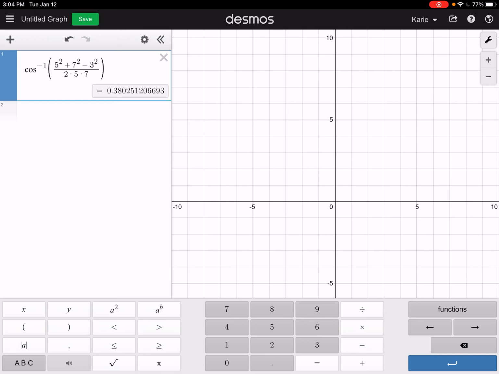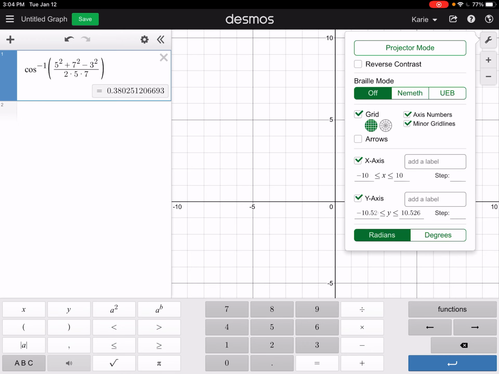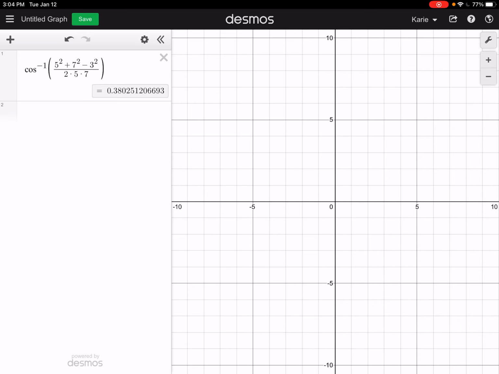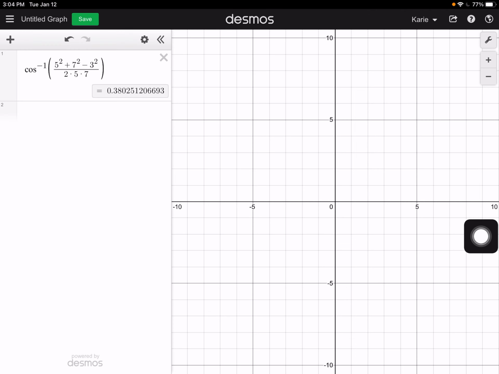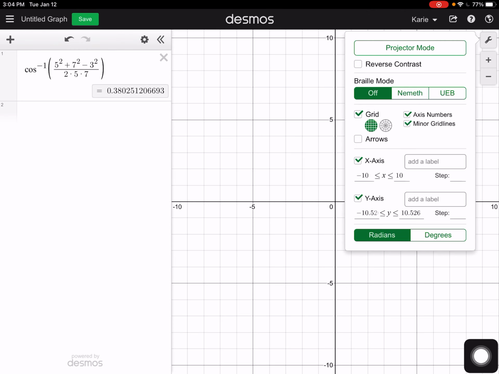Now I can change it and check right here. Notice it down, the thing that's, hang on just a second. I can have this little thing and you can see what I'm talking about. Okay, when I come up here, I can see that this is highlighted, so that tells me I'm in radians. And so this value is approximately 0.38 radians, 0.380 would be 3 sig figs.